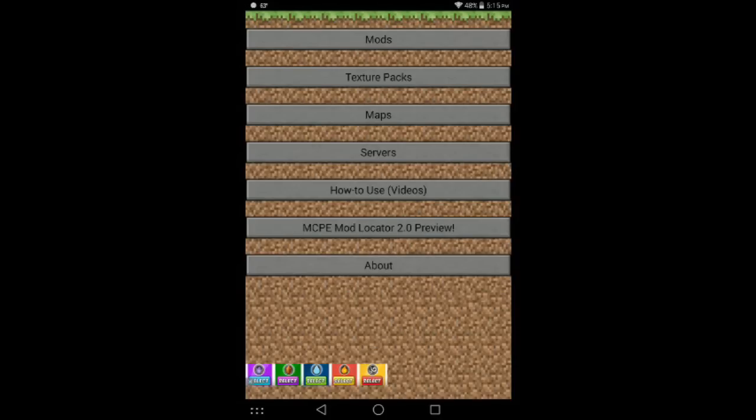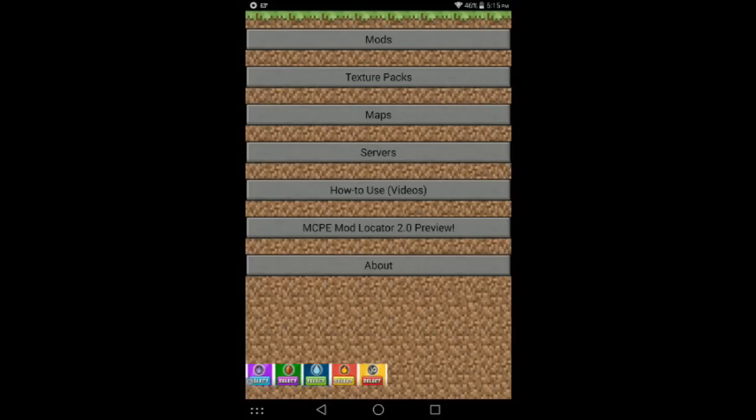This feature lets you see and use the main menu on MCPE Mod Locator 2.0. It's actually pretty cool. It took a lot of work, so I'm hoping you really enjoy it, but it doesn't affect all of the app. It's just the main menu, but it is interactive. You can use it. You, my subscribers, are the only ones who know about this. I didn't put this in the change log of the app, but you're all really cool, so I decided I'd let you know before anybody else.